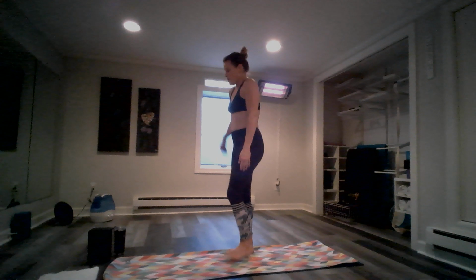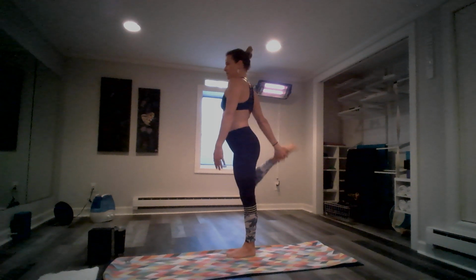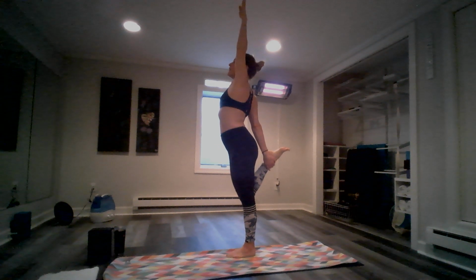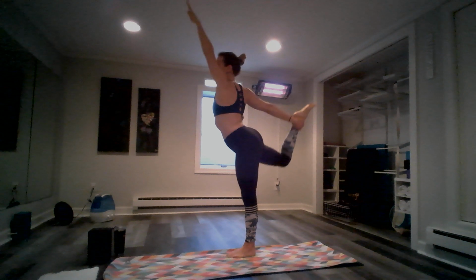All right, standing bow pulling pose all by itself. So bring the weight to the left leg, bend your right elbow to your side, grab your ankle, and bring your knees together. Left arm up toward the ceiling, breathe in, lift your chin. Exhale, kick.